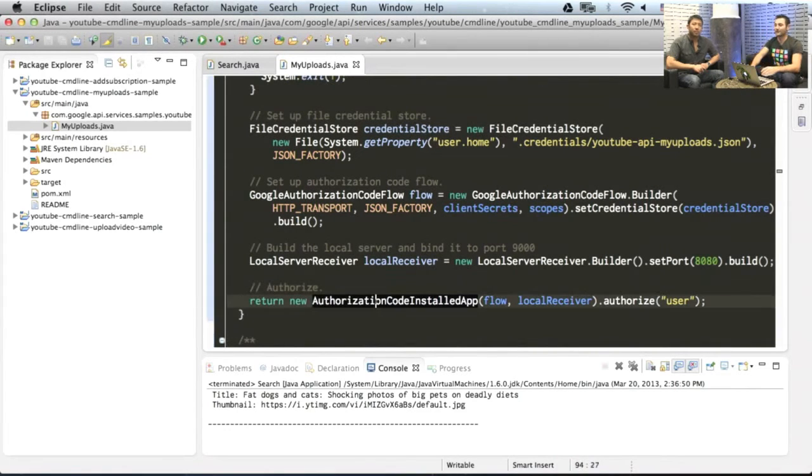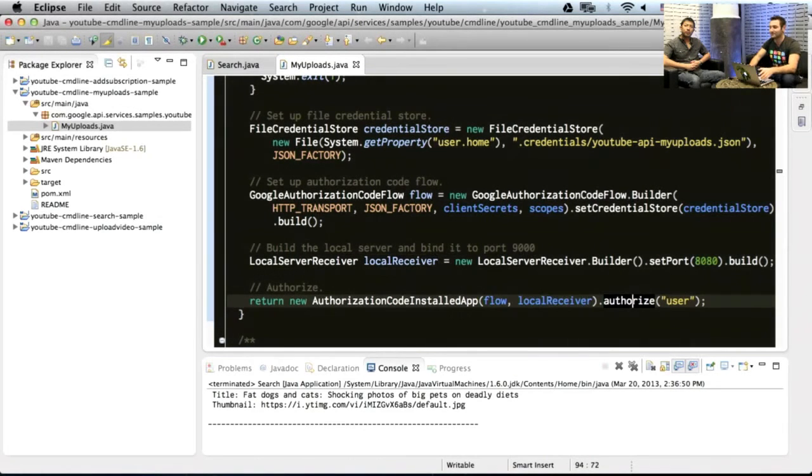And here at this very line, since we are using an installed app, and we set it in the API console as an installed app, using those credentials we are able to use this flow, use the local receiver we just created in this line, and authorize the user.